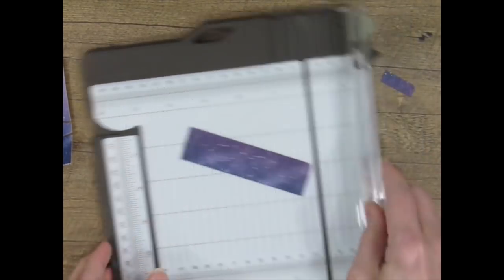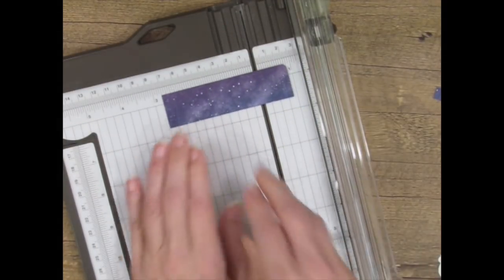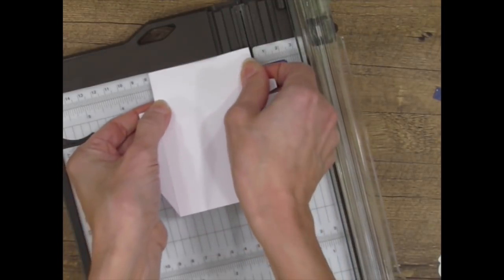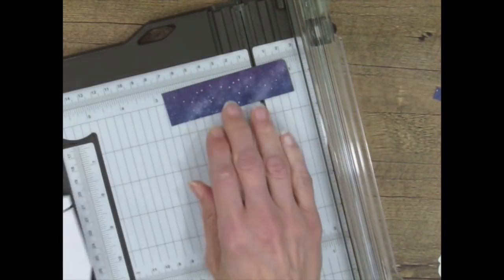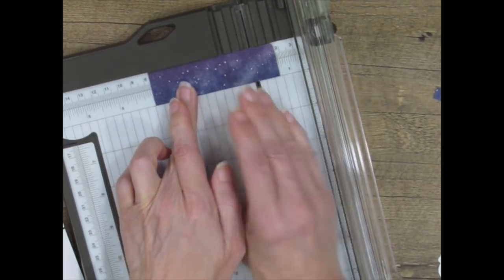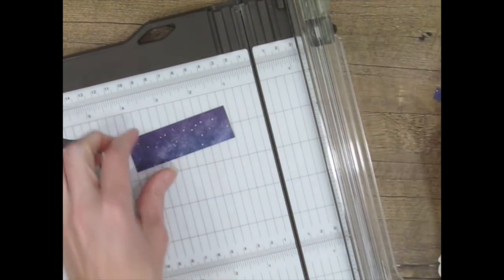And we're just going to trim off one rounded corner edge on this extra strip, and then we're going to trim this piece so that it fits in here. And this piece is 3 inches wide. We'll make it just slightly under, just a tiny fraction of an inch under.